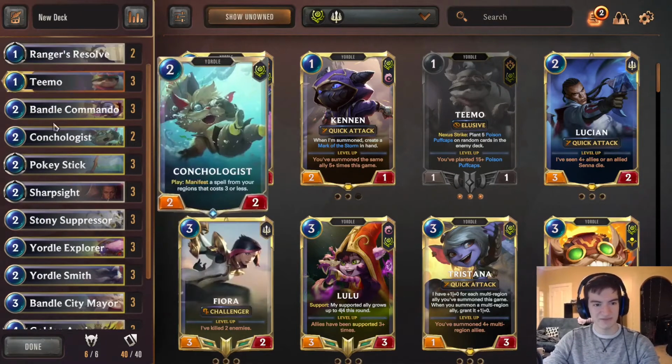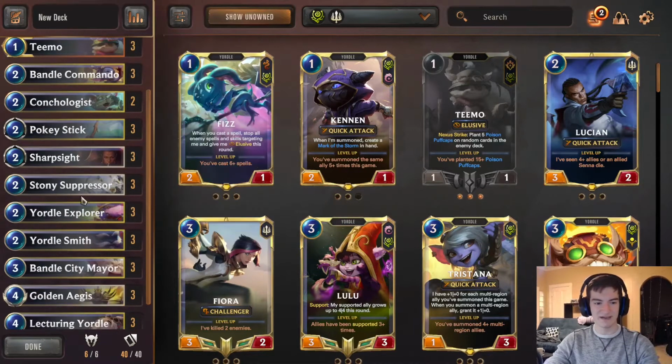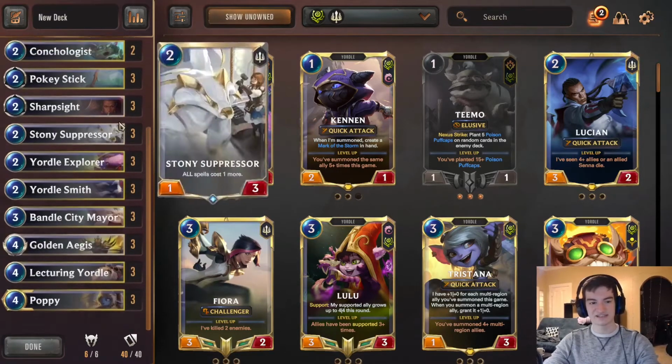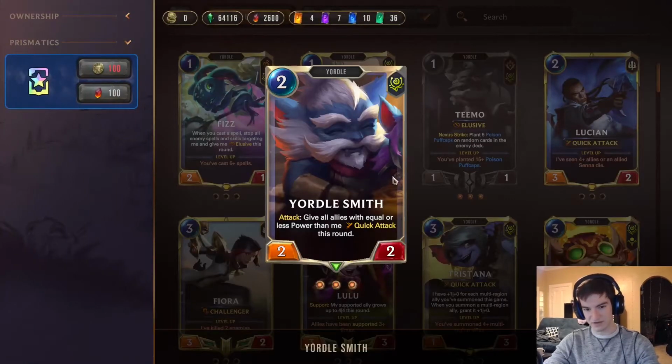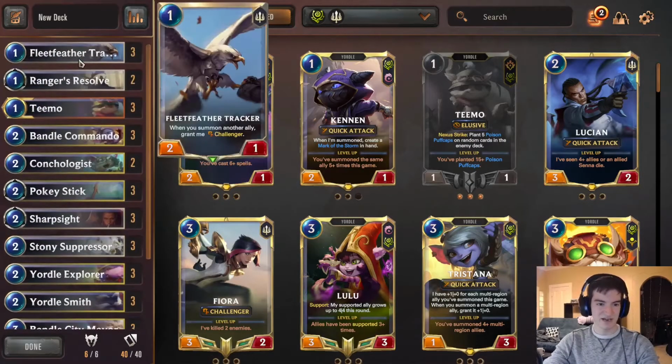In addition to that, we are playing the Teemo variant. I know some people, including Nick Makes Plays, have been using the Lulu variant. I like both versions. I think Teemo is a little bit faster, and being able to pop down a 2-2 or a 3-3 Teemo with Yordle Explorer is just kind of ridiculous. So with that being said, this is just your normal Yordle shell. Yordle Smith, very, very good card, especially if it's buffed, giving quick attack to most things. Our Fleet Feather Trackers, because they're great.